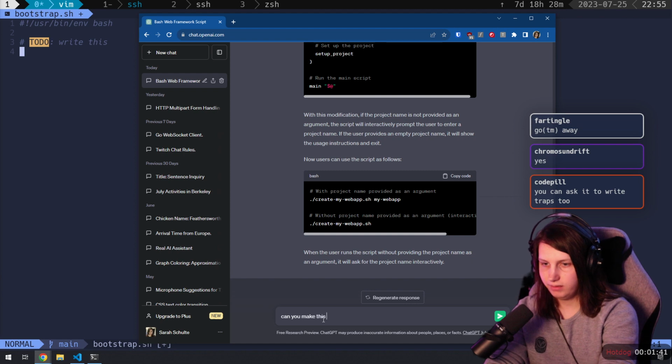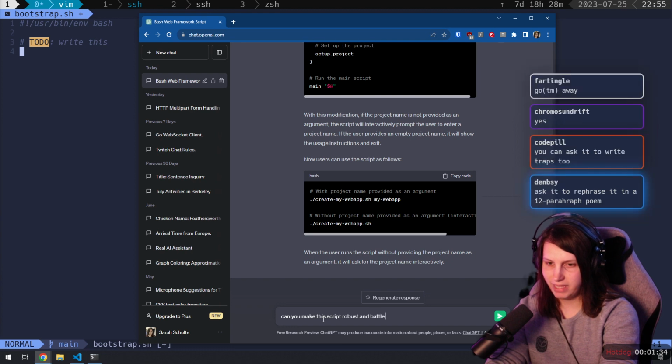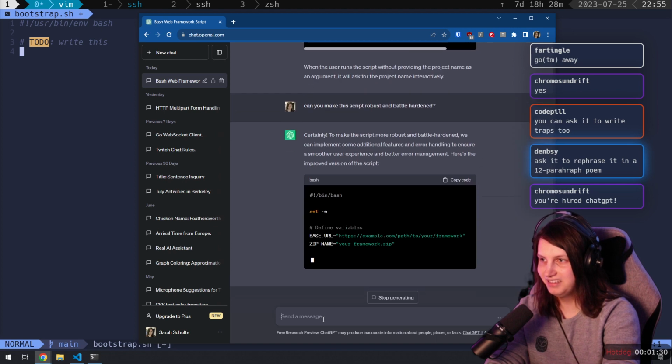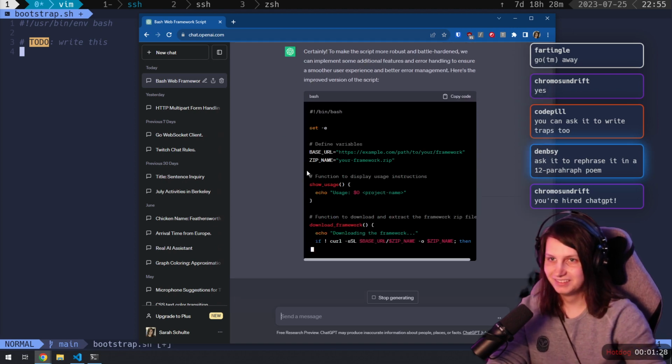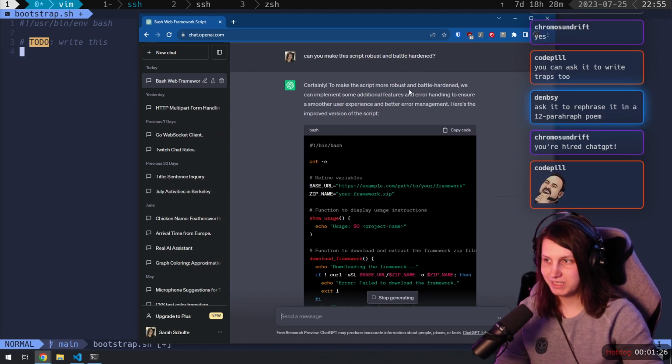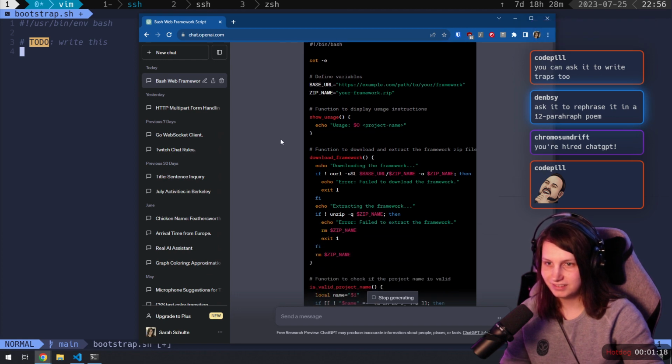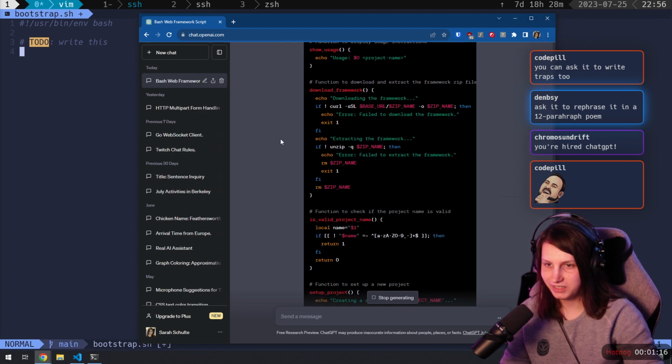Can you make this script robust and battle hardened? Okay, more robust and battle hardened. We can implement some additional features and error handling. What's it changing?